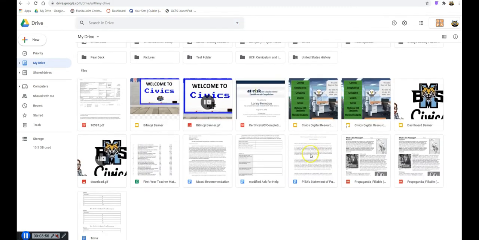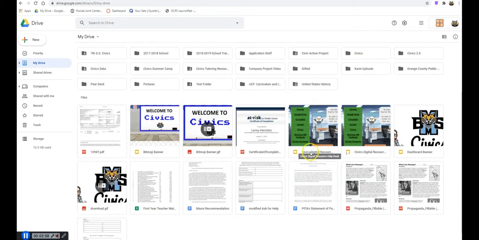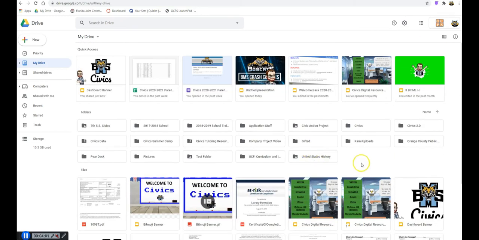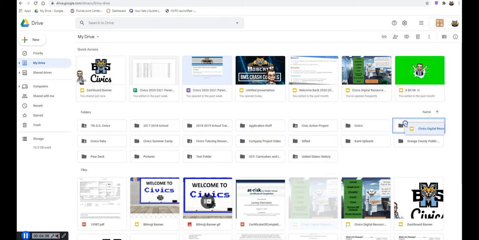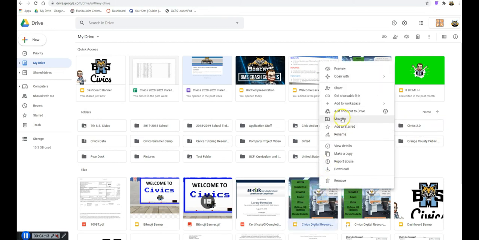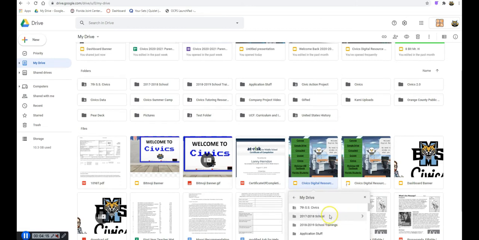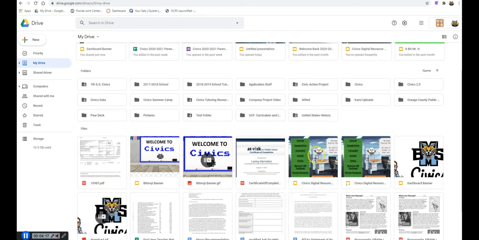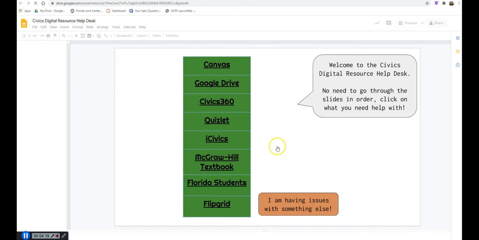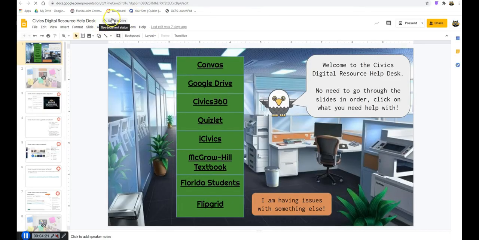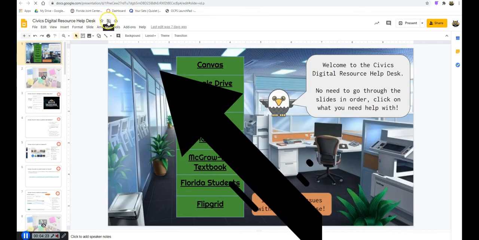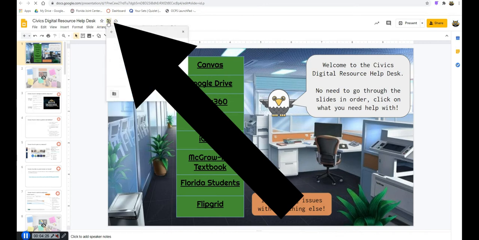We can find it in our long list of things if we don't really know exactly what we're looking for. And then once we do, there's a few options. If it's close by, we can left click and drag it up to the folder we want. We can right click it, click move to, and select what folder we want. Or the last option is we can click into it, and in a moment there's going to be a little document icon up here that looks like a folder, and we can click on that move button as well.